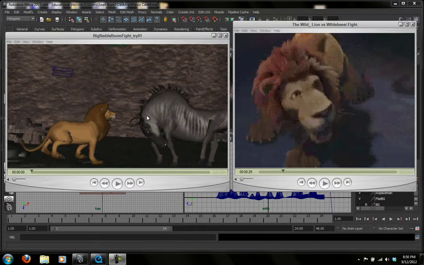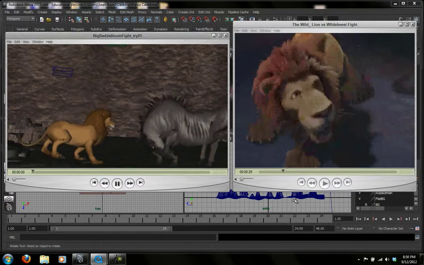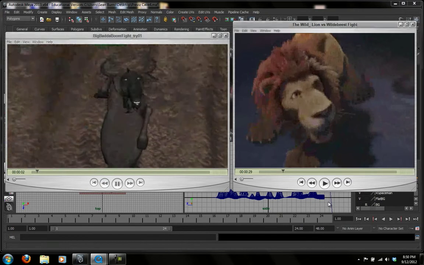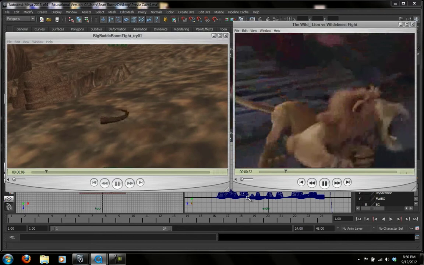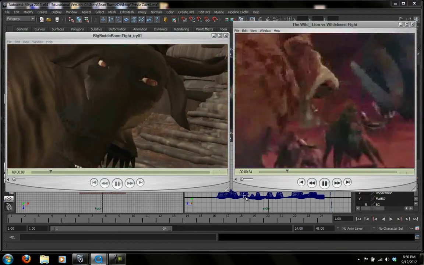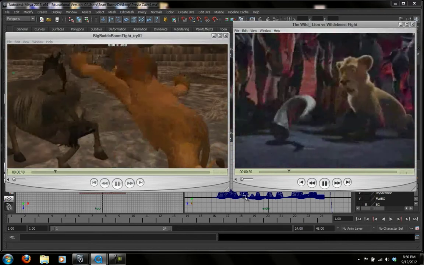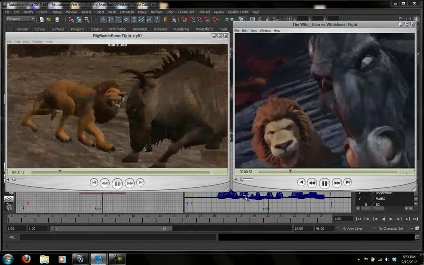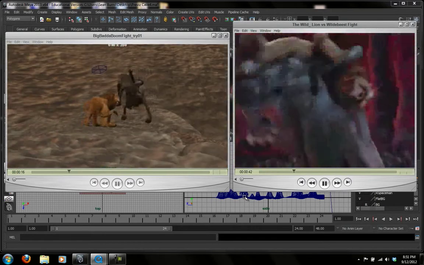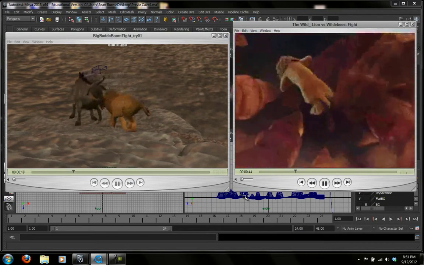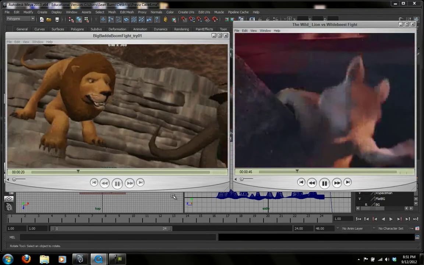When I worked on the Disney film The Wild, I was in a department called Previz. Previz was a part of pre-production where we took the storyboards and roughly animated the film in Maya in 3D to block out rough performances and camera angles and things like that. So basically we animated the whole film in a very rough and quick way.